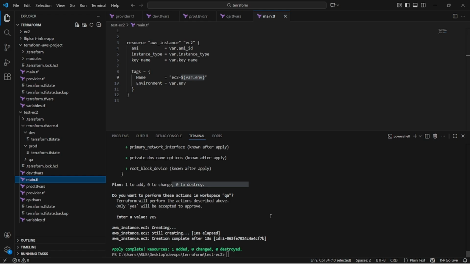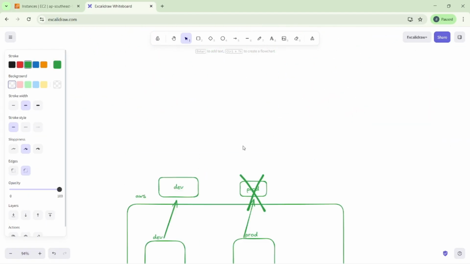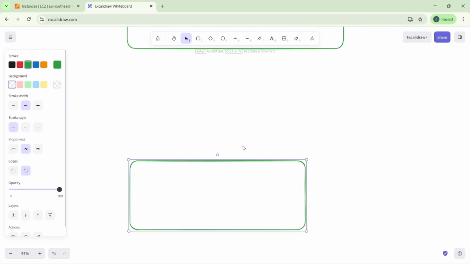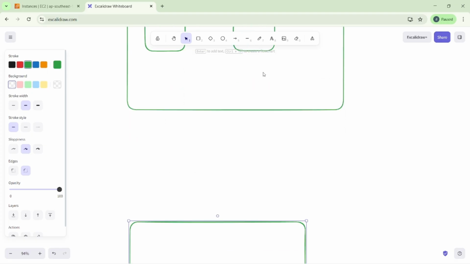So we completed here. But what are the advantages of workspaces and environments? Suppose we created one Terraform script and I want to apply this Terraform script to multiple environments.